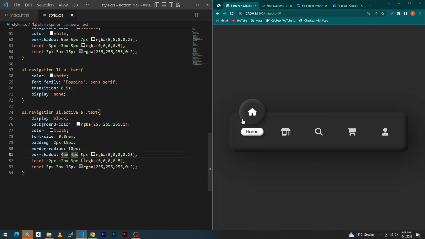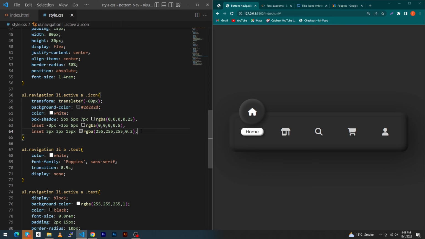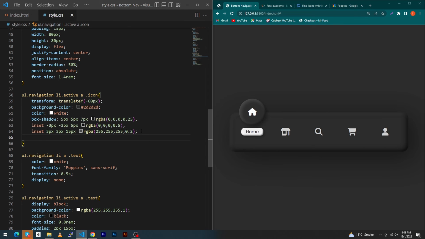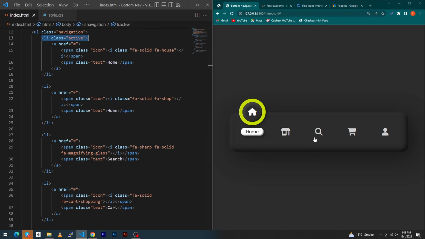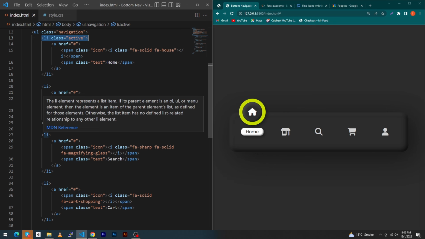So friends, you can see the shadow effect on this text. Next, inside this block of code we have to add one more property, which is border 10 pixel solid. Type this color code so you can see a border around our icon. Friends, next we are done with our code, and we have to do one more thing. When the user clicks on the icon, using JavaScript we will add the active class on our list item. So suppose if the user clicks on this search icon, by using JavaScript we will add an active class here.